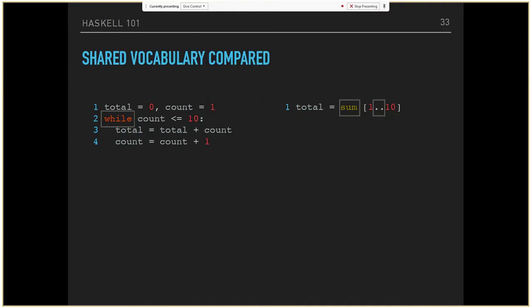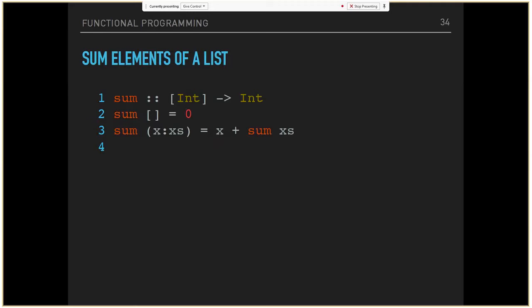That's the same as this while loop where we're adding one element at a time to the total, except that in Haskell you don't have variables like total, so you define this mathematical equation. I hope this piece of code is very clear, where the sum of the entire list is the first element plus the sum of the rest of the list. It's pretty simple. If this isn't clear, let me know and I'll open Notepad and give you an example. So this is how you would do it.